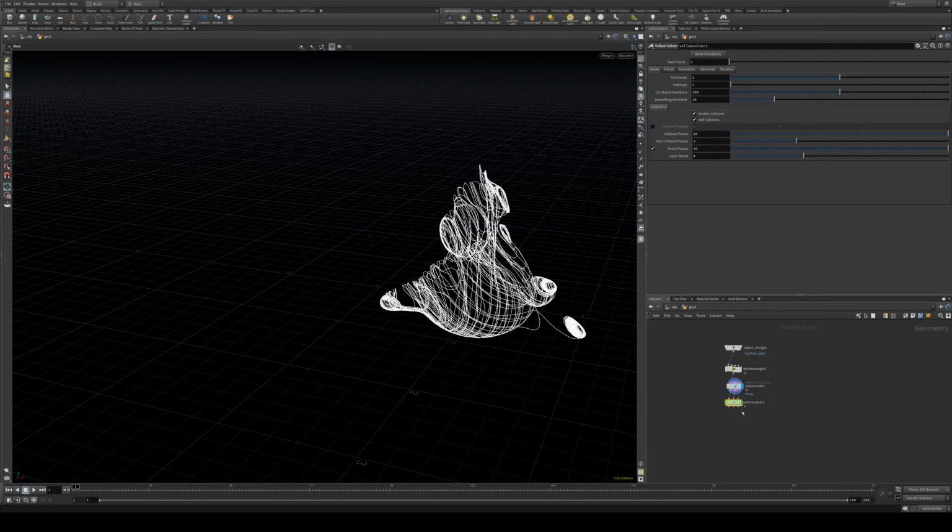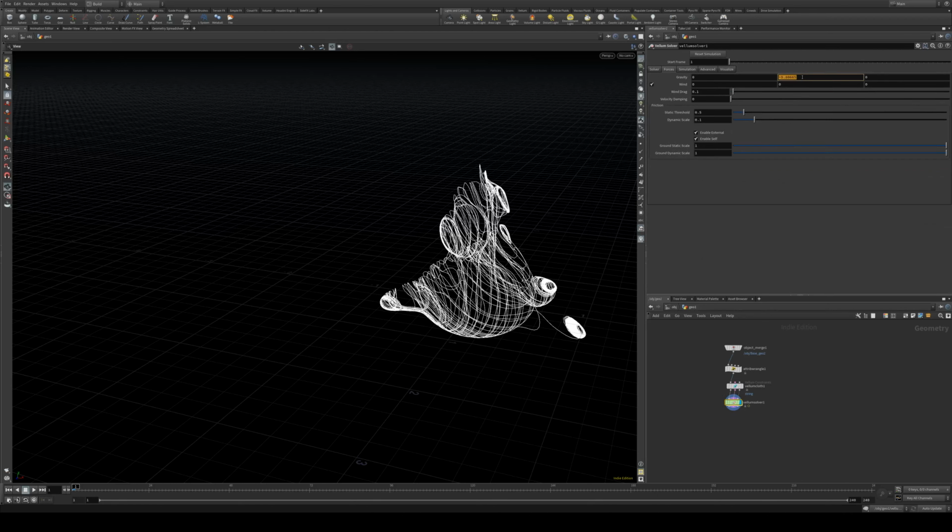Here we are, that's it. So this solver, I don't want any gravity, so let's remove that, and if I hit play, for sure, nothing is going to happen. By the way, my video card, my GPU, is quite a powerful one, it's RTX 280 with a lot of memory and everything.